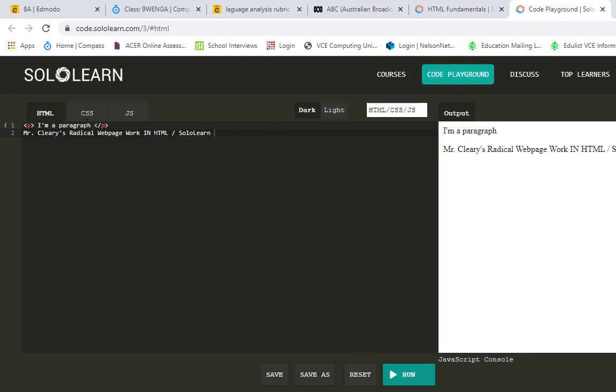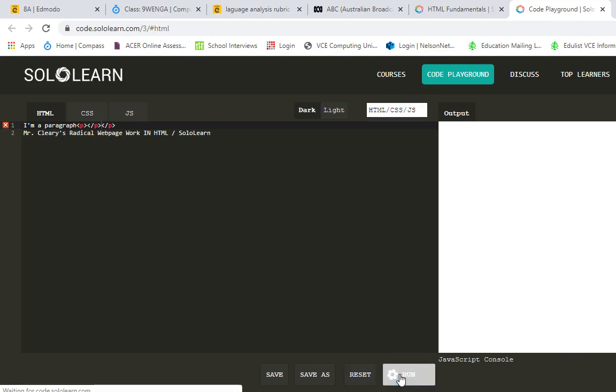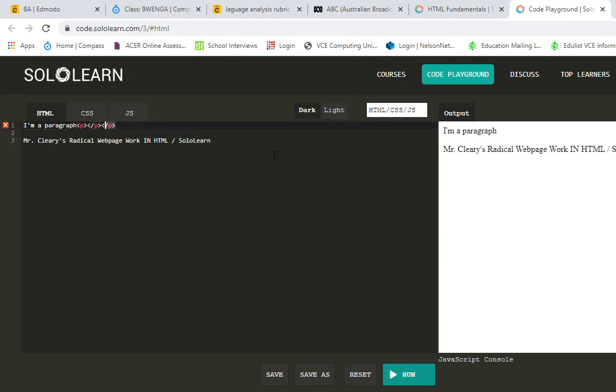So we've got I'm a paragraph there, and because it's got the P and /P, it puts in the space there. So if we take those out, what should happen over here, I'm thinking, if I run it, is that this gap should disappear. And it might even be that this Mr. Cleary comes all the way up. Let's have a run and see. Cool, so it did come all the way up. So I'll put in some more P and /Ps. I'll see what happens if I put it here. P /P. Be very interested to see what that does. Cool, so it still worked on the end there. Let's see if I move it down a line, if it still works there.